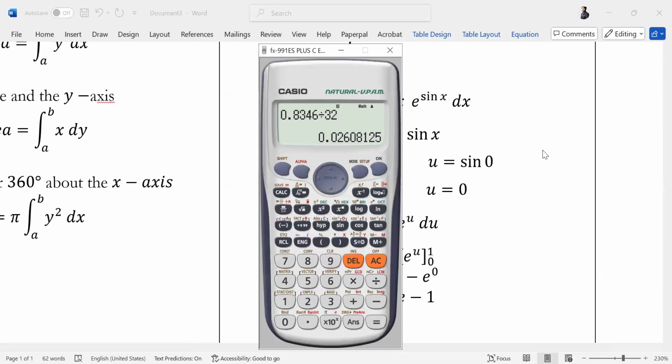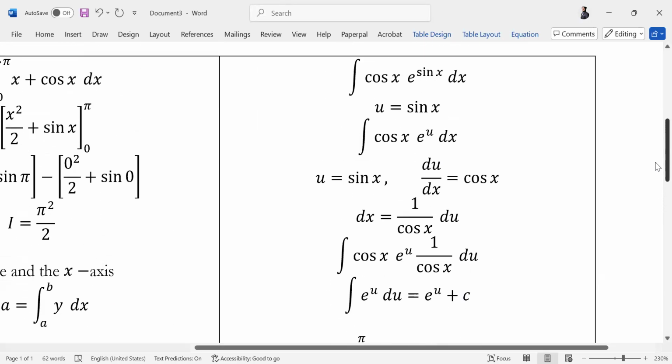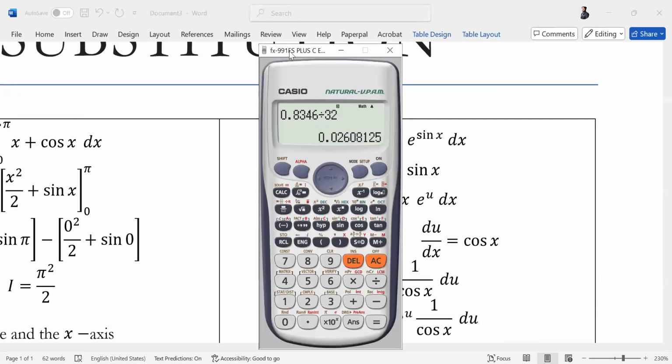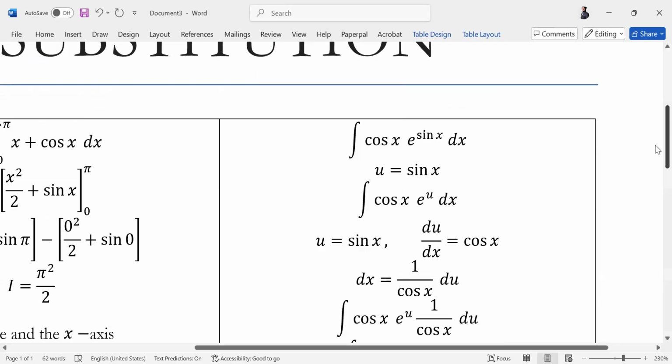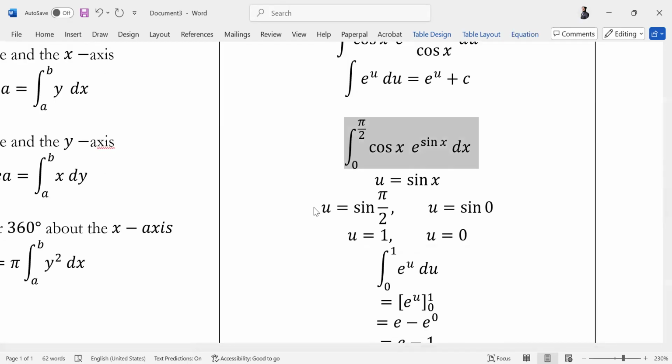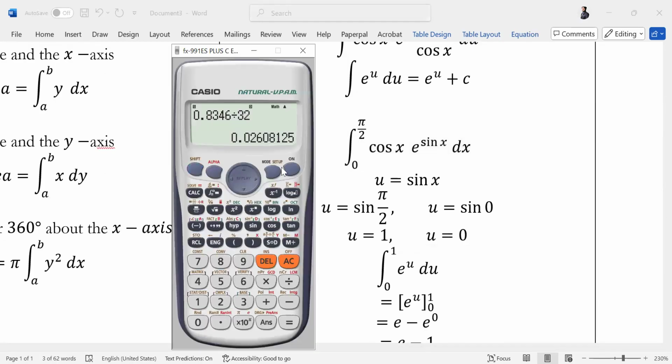Now let me just prove one thing to you. Let's see whether the calculator gives it or not. Does my calculator have that limitation? If I plug in this entire thing in my calculator with the same limits and everything, this one. Let's see, does my calculator respond? First of all, make sure that the calculator is in radians. Now, if I plug in this entire thing as an integral of cos of x and then e to the power, I do not even know whether my calculator will respond or not.